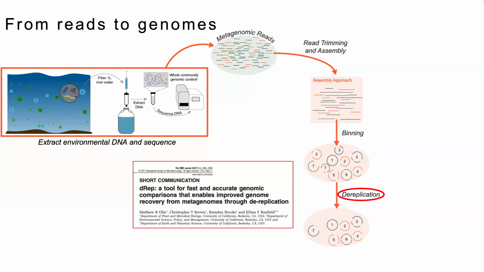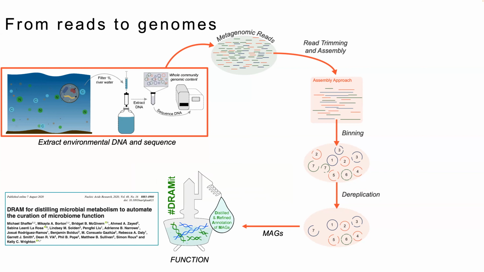And so for people online and for participants here, that paper is in the participant materials if you want to read it. But I do want to give a quick rundown of how it works, and I'll do that in a second. And then following dereplication, we have this set of MAGs that is our database, and we will annotate those MAGs with DRAM. Again, this paper is also available in the participant materials. And so really, once we have those annotations, then we can start to infer function from these microbial genomes.